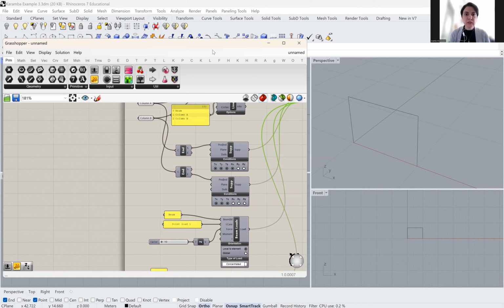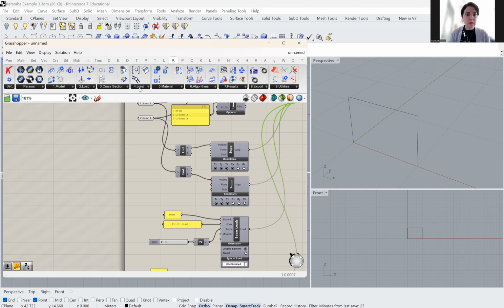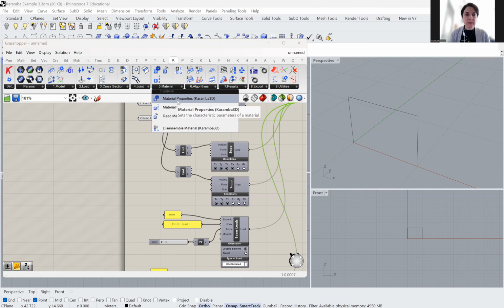So by going to Karamba here, you will see there is a material tab. If you click on that, it says material properties, material selection, and so on. Material properties is useful when you want to define the different properties of a particular material. I mean, imagine that might be spaghetti.